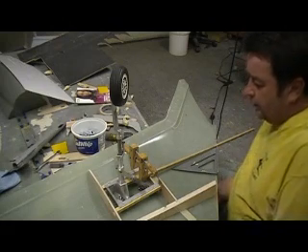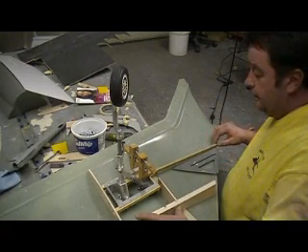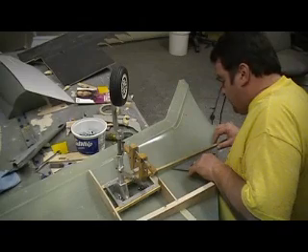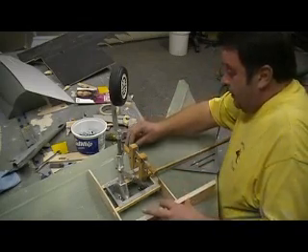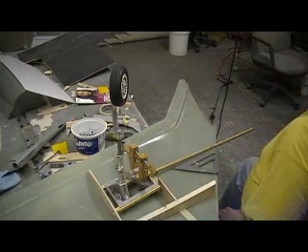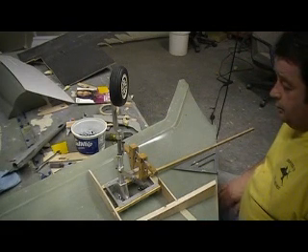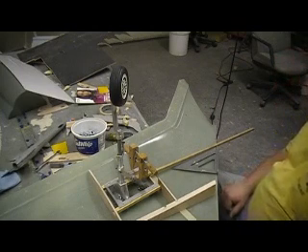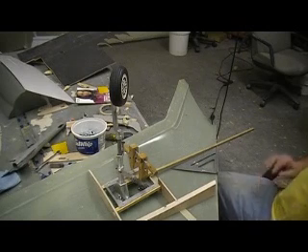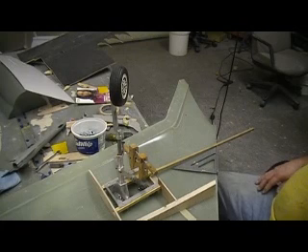We'll get it figured out — I'll get it figured out this week. I've got all week long to sit here and work on this thing. That's perfect right there. I'm going to put the epoxy on and let it set up. I hope you all had a nice Thanksgiving weekend. Back to work tomorrow though — I'm getting back in the working shop too. Someone told me to quit loafing and get back in the shop.